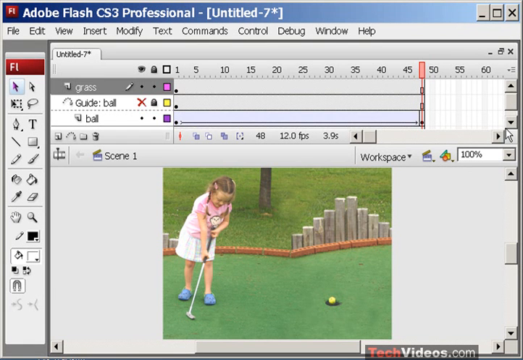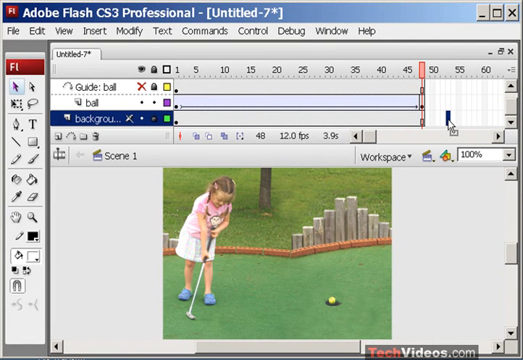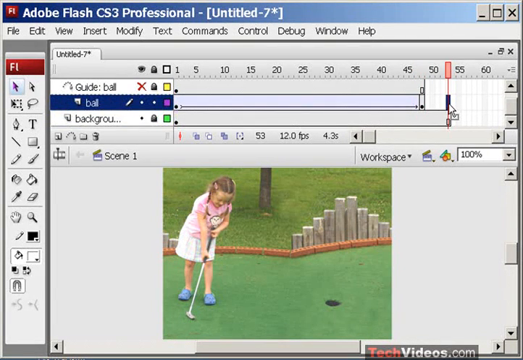Okay. Now what I'm going to do is add a few more frames here. It took 4 seconds for the ball to take that long little path here, and I'm going to add just half a second or so. Maybe I'll add like 5 or 6 frames here. I'm going to highlight, looks like frame 53. I'm going to press F5, and that's going to add some more frames there. I'm now going to press F6 on my ball. Here it was in frame 48, and here it is. I'll be moving that here in a second in frame 53.